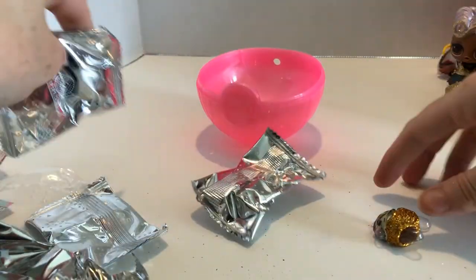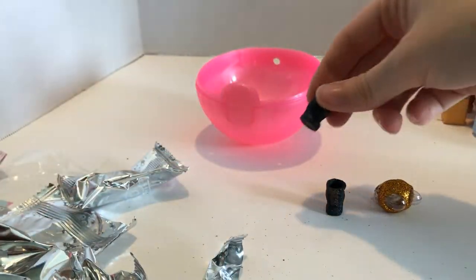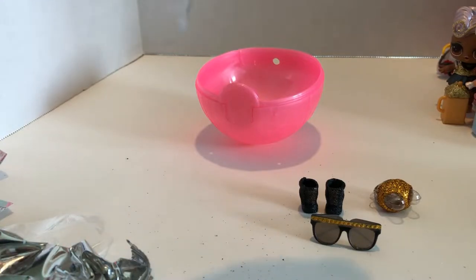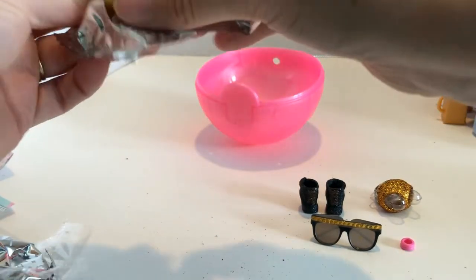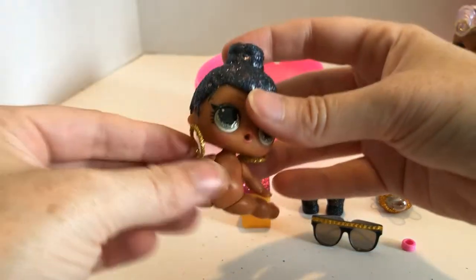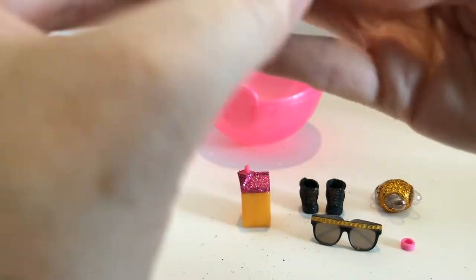How cute. Here are her awesome boots. Look at that. Aren't they so cool? Awesome shades. Bracelet. Bottle or her sippy cup. Oh, look at those cute earrings. They already come on, attached to her. So cute.